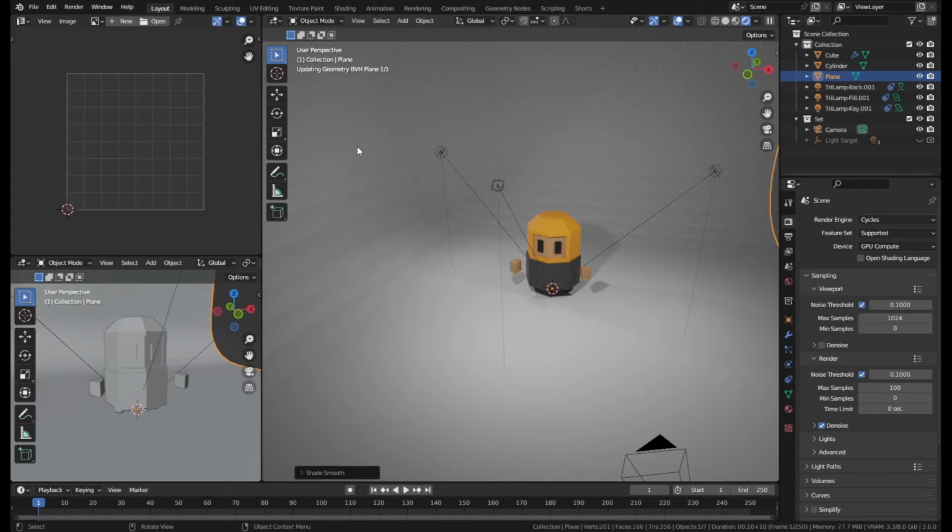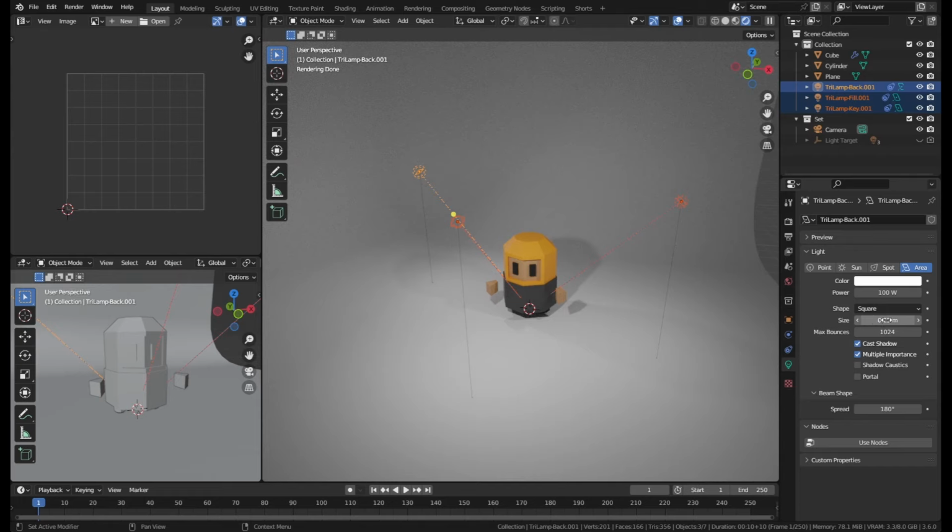So what I'm going to do is shift select all of these lights, come into the light property here, see the little light bulb, and then in the size option we can adjust it. Instead of just clicking on that, if you hold Alt and then click, then type in 2, it will affect all of the selected objects, because otherwise if I didn't hold Alt it would just do the active object, and the active object is the one that's the lighter orange.